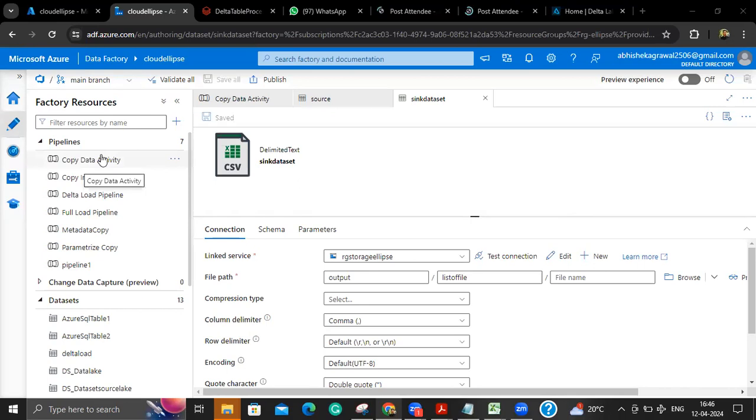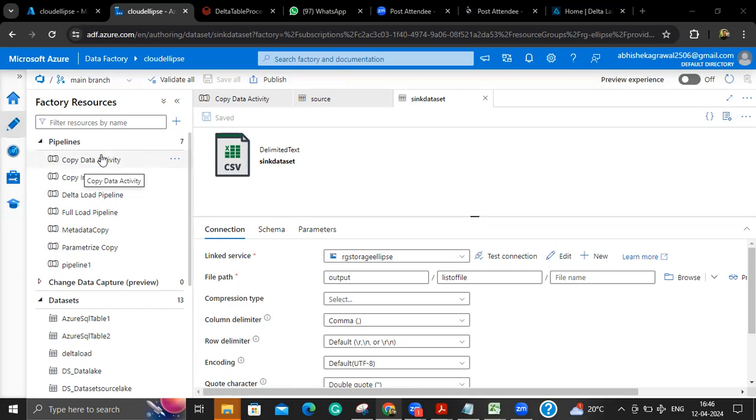Let me repeat. So today, what we will learn? Today we will learn how to create a parameterized data set. And why we will learn that? Because whenever you write code in SQL, in Databricks, or in any sort of Python code, you don't want to pass hard coded values, so that you can create a framework and reuse it if any changes happen.